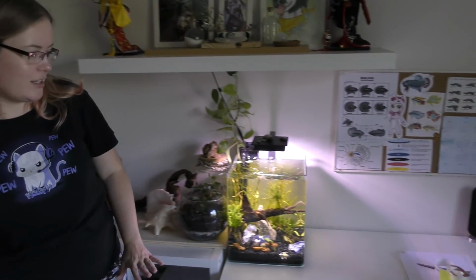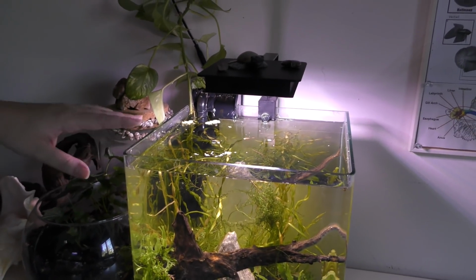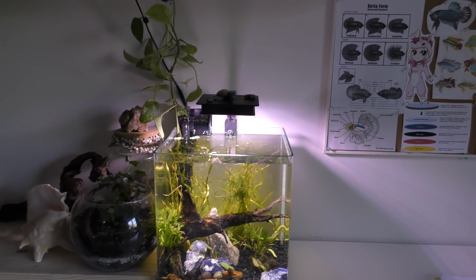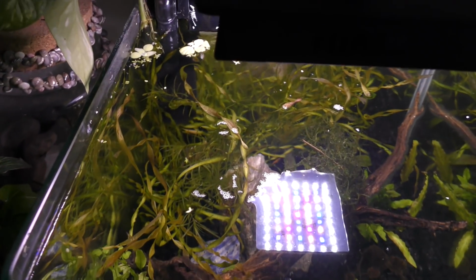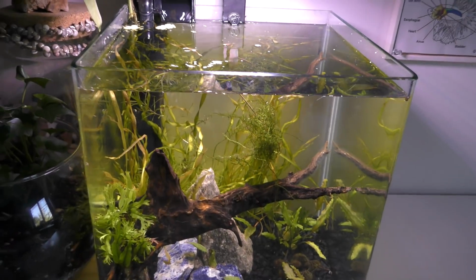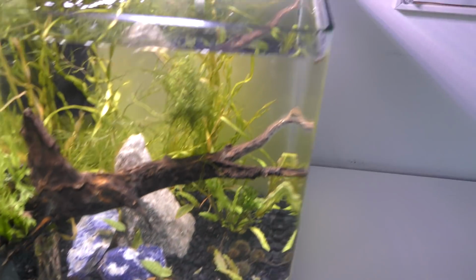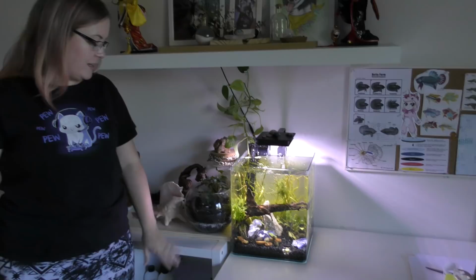And then the last tank, well, you can't see my secret. It's secret, but it's okay if you just get a peek. That is my 5-gallon, and that was where the original pumpkin shrimp were hanging out. I love that tank. And I still have a few left, but my numbers have been dropping a little bit. But I'm learning, I'm still a beginner shrimp keeper. Yeah. And where'd you get this tank from? This is a very, very old, what is that brand? I like it. They don't make tanks anymore. This is gonna be my little nano thing. I'm gonna set up more nano tanks. We're gonna have a nano party.